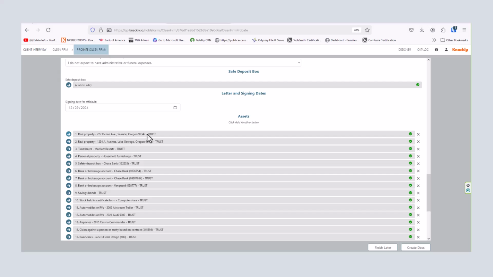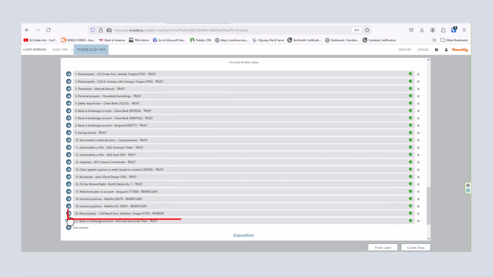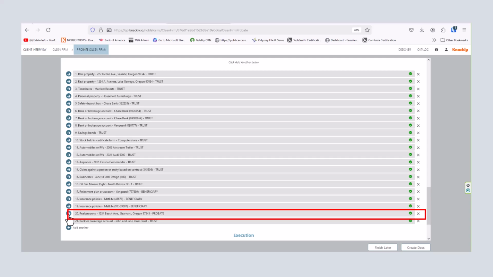If you review all the assets that we entered here, you'll see none of them are probate until at the very end. Remember, we found out later that she, unbeknownst to us, did own something in her own name that should have been deeded to the trust while she was alive, but she failed to do that. So now it's a probate asset, and in this case, the simple estate affidavit is going to provide that the affiant, instead of what they call the personal representative in a full-blown probate, which is going to be John, is going to sign a deed on behalf of the estate, deeding the Gerhardt property to the trust.